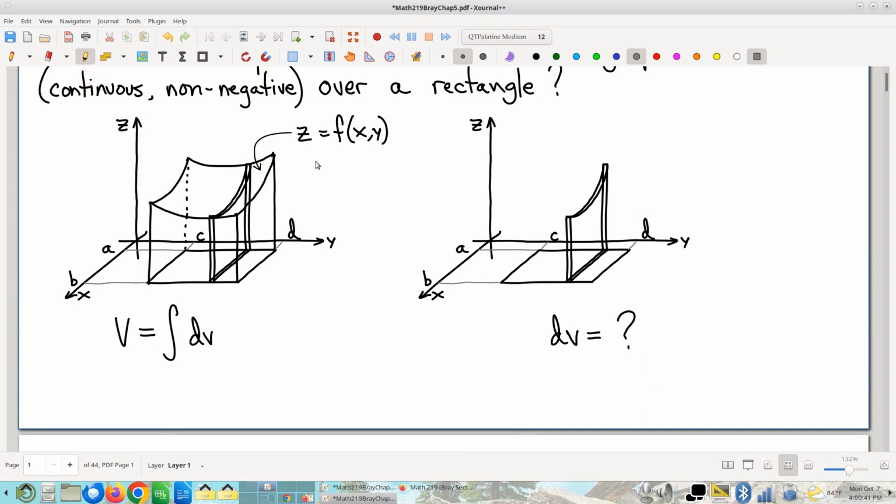Now it's one of these weird things though, because you come back over to here, this cross-sectional area obviously depends on y, so y is going to vary, right? But y will vary for a while, but then once you need to know what a particular cross-sectional area is, then we have to fix y, and as we move in the x direction to compute that cross-sectional area, at that point y is a constant. So it plays two different roles in two different circumstances here.